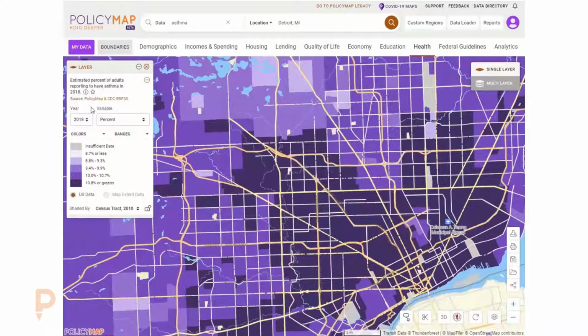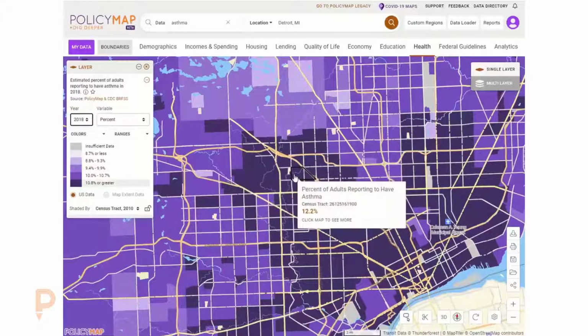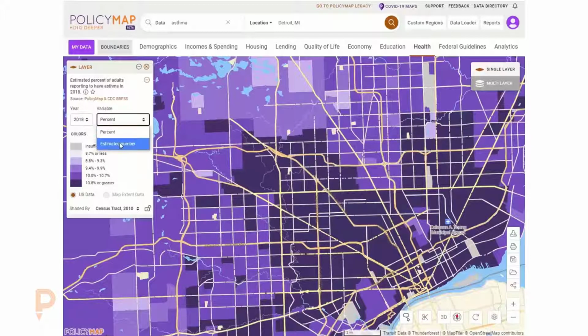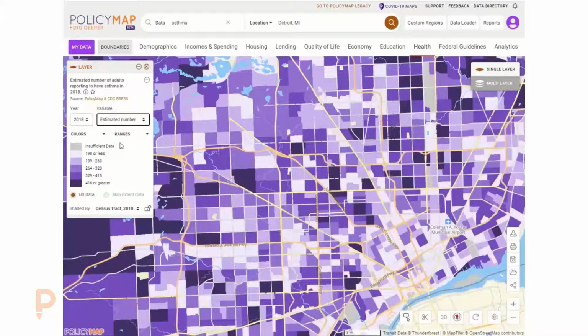And then probably one of the most important features is the legend is their tool to be able to customize the map. So right now you can change the years. Some data sets have more years to choose from. Some data sets it's a stamp for 1 year. You can change the variable, which is really important because in this case, this is the percentage of people that were reported to have asthma. But we can change this to the number of people then. And so this will give you a count.